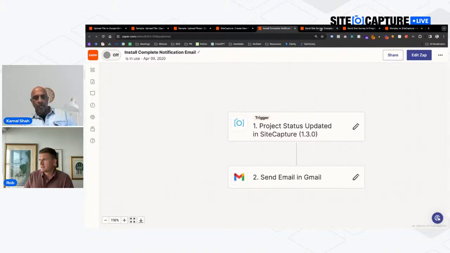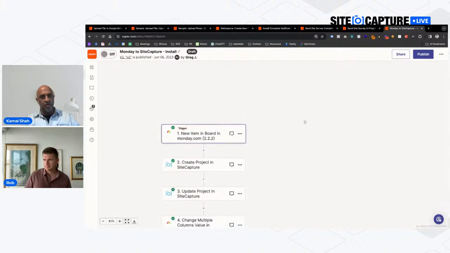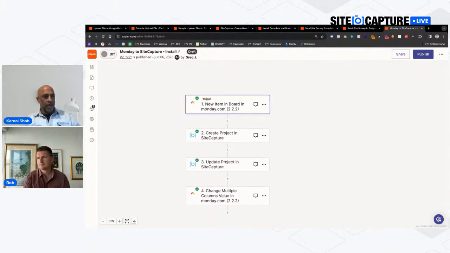Great. And Rob, what about things like, these are sort of one-step things. What are things where you want more of a two-way integration between another system? Like, I think a lot of our customers integrate SiteCapture into their CRM, where they want data to flow from customer information that's already in there, into SiteCapture, so that when they create a project, the customer name and a lot of information about the customer flows in. And then when the project's complete, or when the inspection's complete, that data flows back into the CRM. So people who work in the CRM can see maybe a PDF report or see some of the data fields flow back.